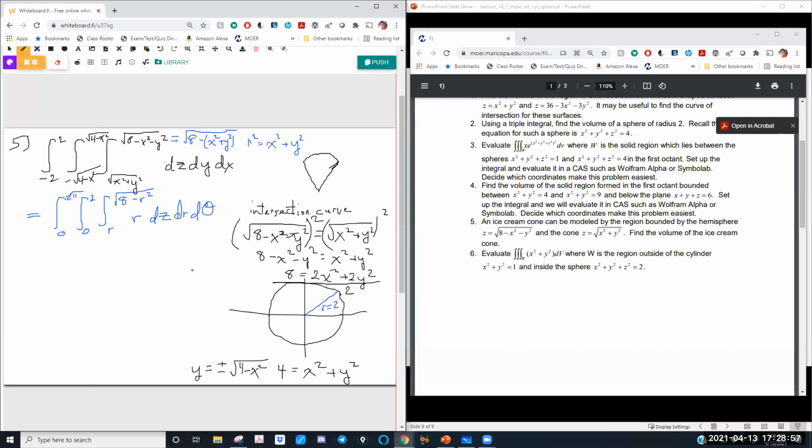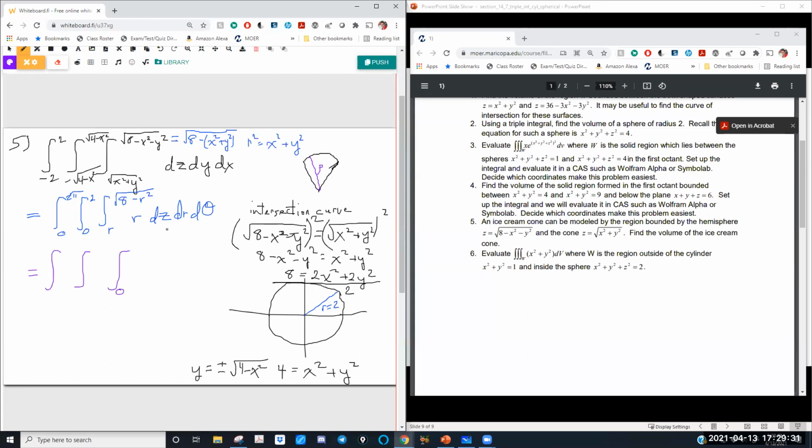All right. So first thing we have to deal with is, I think it's going to be easiest to do rho first. Rho goes from the origin up to the edge of our sphere. So that's going to be rho there. So rho is going to go from 0 up to the edge of our sphere. So we need the radius of our sphere for that upper limit on rho.